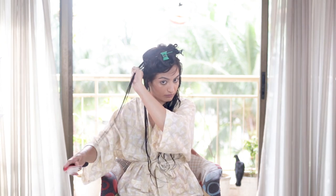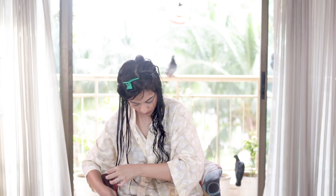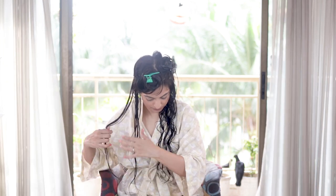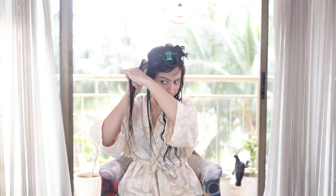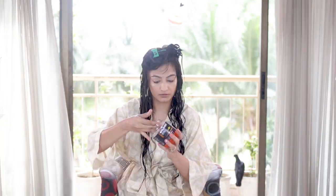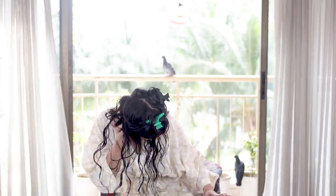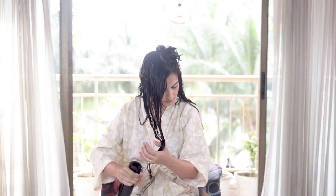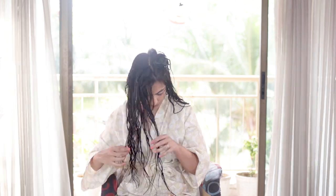I haven't taken out any of the rows from the brush, and the ribboning technique is exactly the same as my last video. Another difference this time is that I'm applying gel four times — I've sectioned my hair into four sections, so every time I finish styling one fourth of my hair, I quickly apply some gel, scrunch it out, and then one last time at the end I scrunch again.